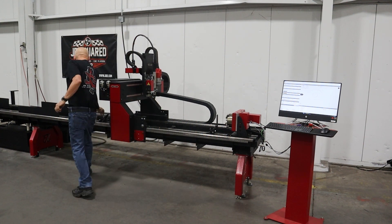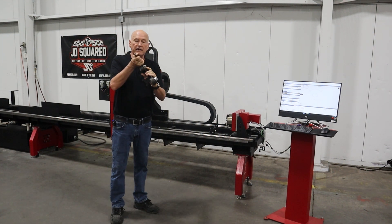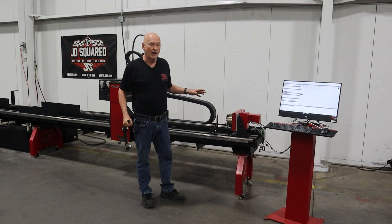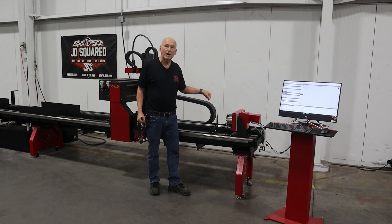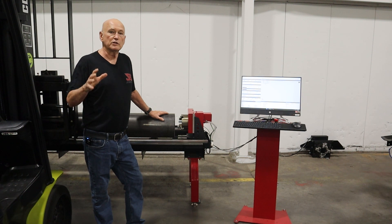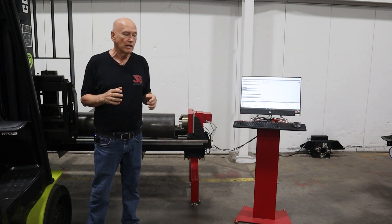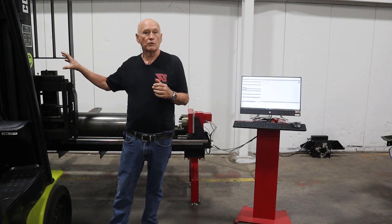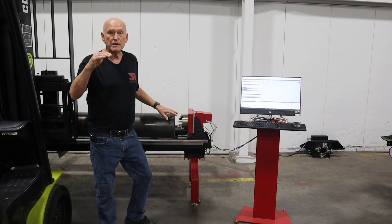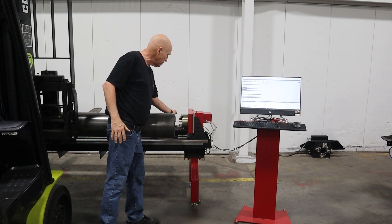The next thing we're going to do is take the one with the rollers and place it about eight feet down the frame. The idea is I want the far end of the pipe rested on these rollers, and the near end sitting in this groove. Since there are no rollers on the near plate, that means this end of the pipe is going to be lower than that end — and that's exactly what we want. The XR6 has been designed to handle some pretty large, heavy material. With the XR6, we have fixed height tooling that goes down the rail, so you only have to adjust one item: the power head right here — it can be adjusted up or down and in and out. I've got the pipe here ready to load, and I'm about two or so inches in front of the power head.